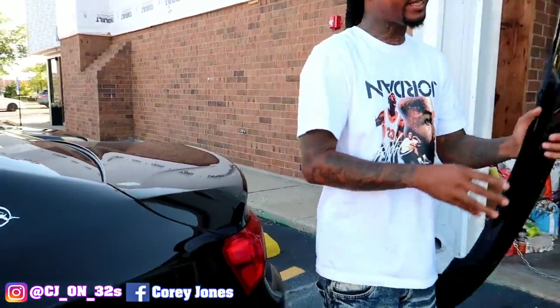It fit perfect on there, painted to match off the paint code, everything done in a couple of days. Best place to get this stuff — don't go to the shop, get it off Amazon. They got all the paint codes right there, and if you need the paint code it's right in your trunk. I'm gonna try to get this installed today before I have to go home and get ready for fishing tomorrow.